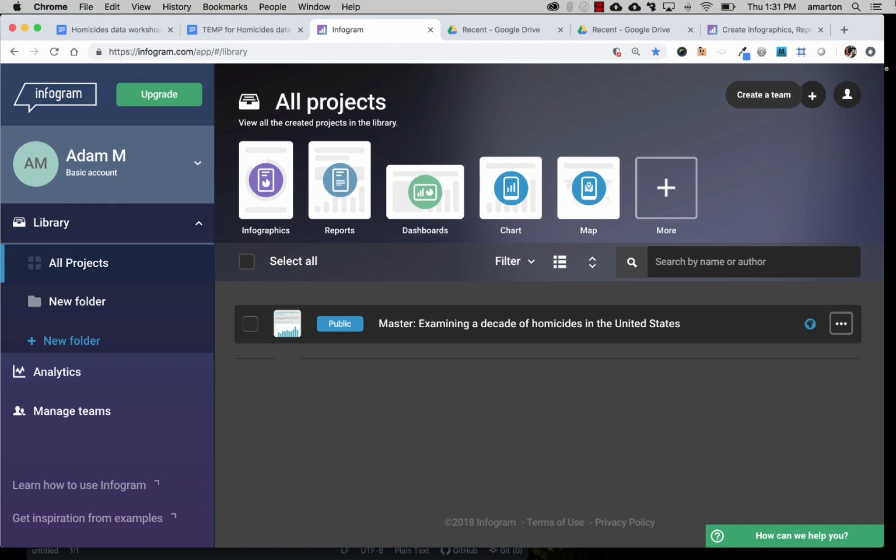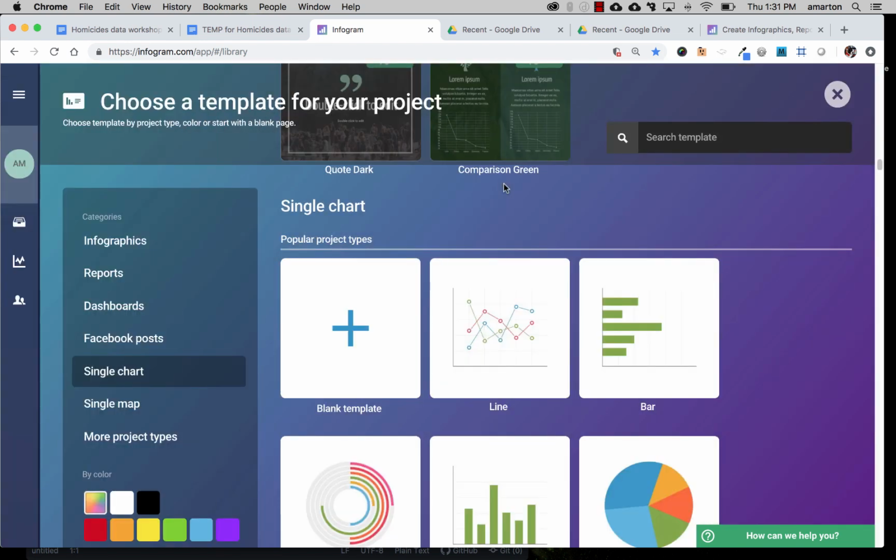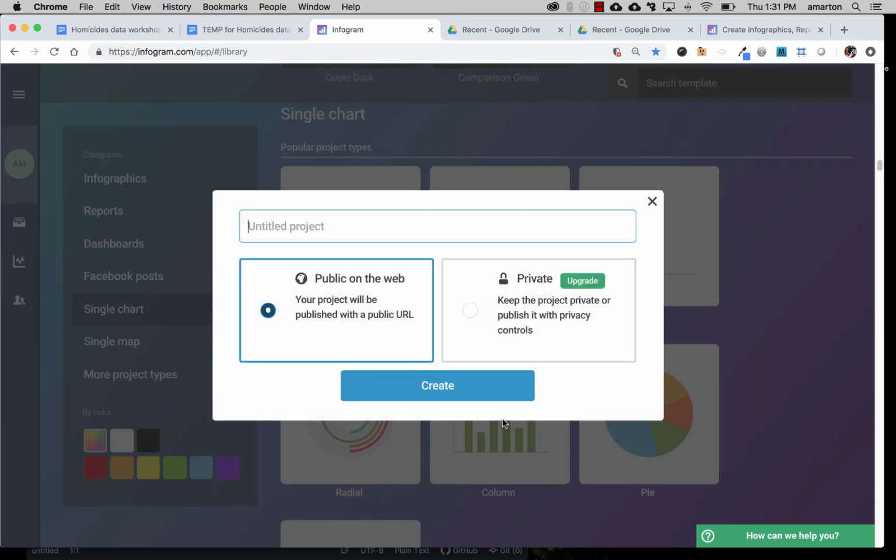In a professional publishing environment, a templated tool like Infogram would usually not be used. Online and interactive infographics would usually be created using a scripting library like d3.js. Print or static graphics are often created using Adobe Illustrator, which has a built-in charting tool. Okay, so back to Infogram. When we come to Infogram, we have a number of options. We're going to go ahead and start out by making a chart. And for our first chart, we're going to create what they call a column chart, what I might call a bar chart.